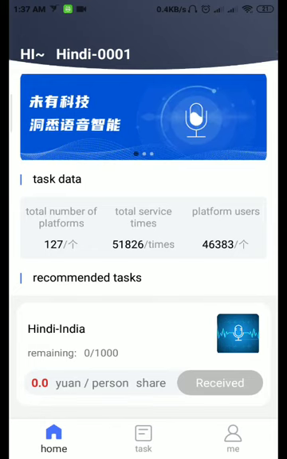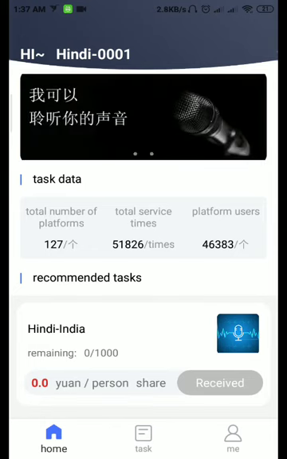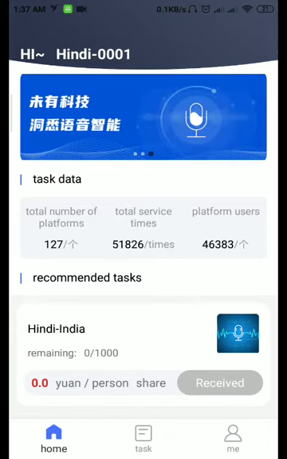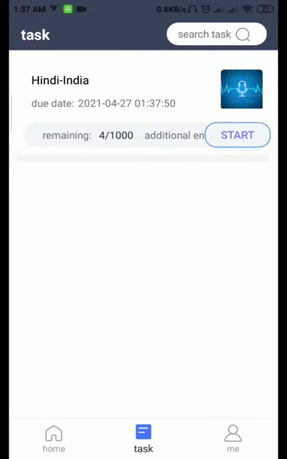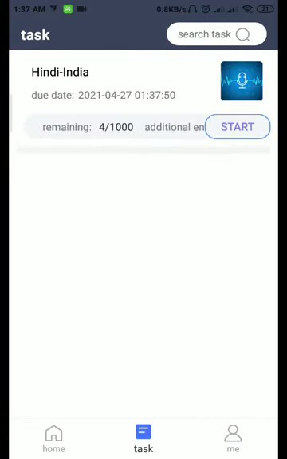I have already clicked get, so it is showing received. After clicking the get button, you will see the task in your task tab. So here the task is already received in this account. Now all you need to do is click the start button.